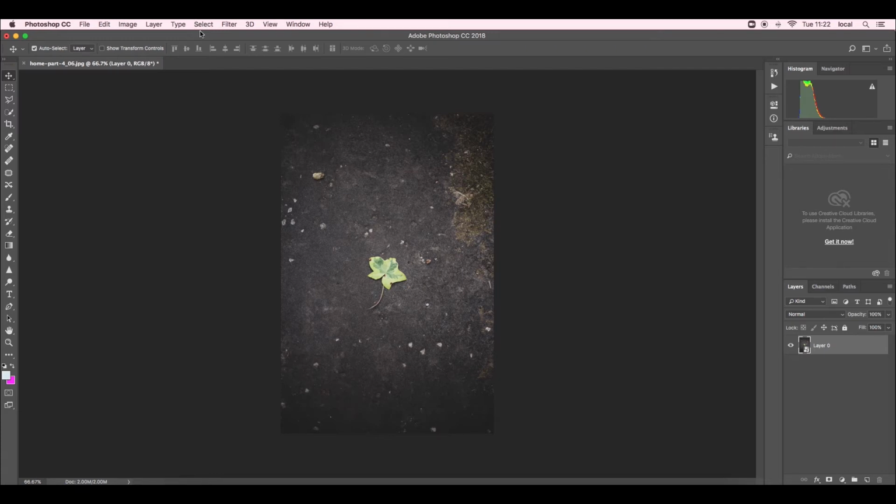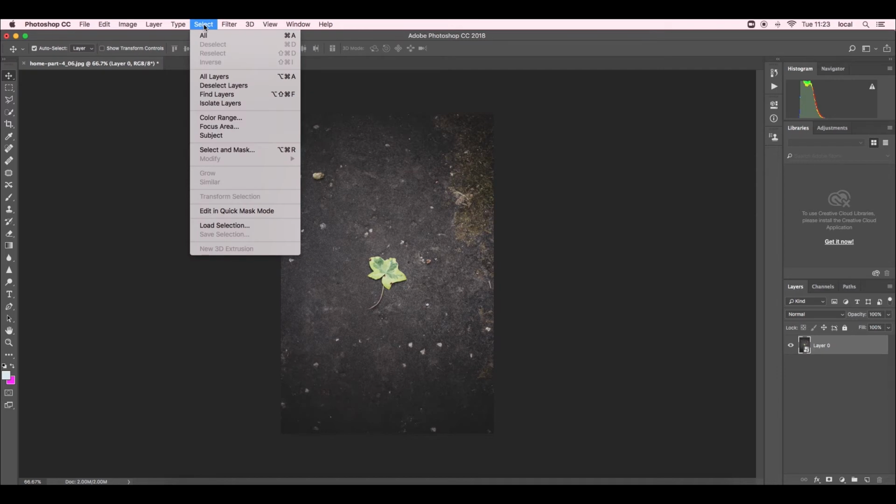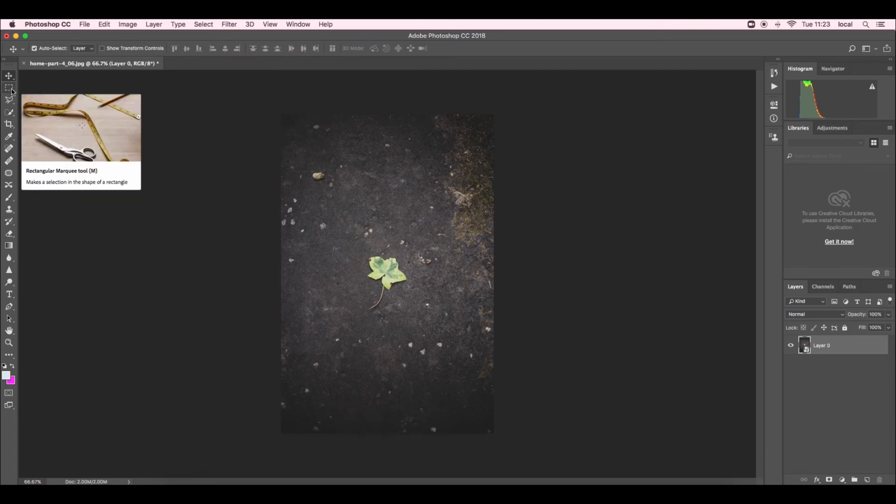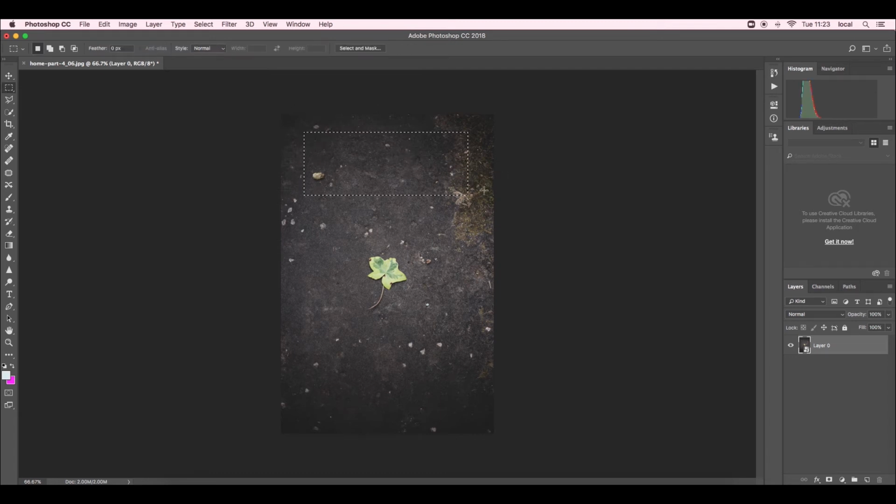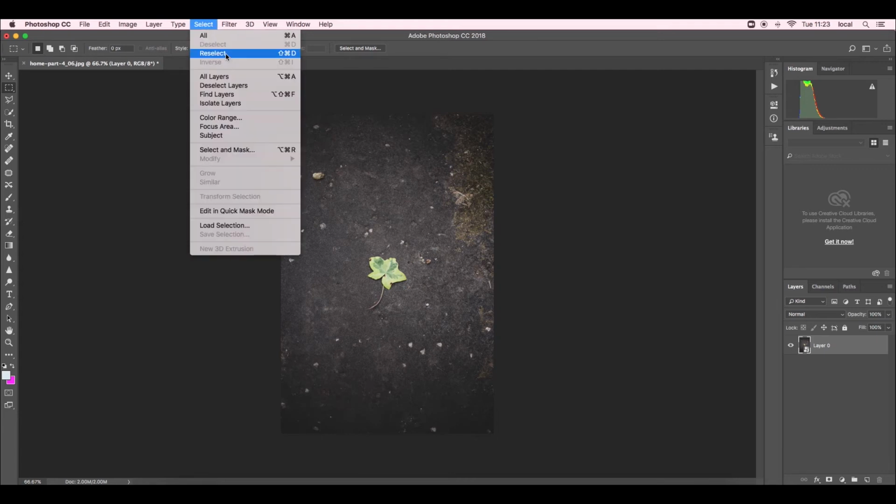The next one that is really useful as we go across is Select, and this is also a troubleshooting exercise for a lot of students when working with this on the toolbar here with the regular marquee. So a lot of students will accidentally select something or have the dancing ants around the frame, and if you click on select and then deselect, you can get rid of that. So if you find, and I will go through this a lot at the end of the series in episode 4, if you find that you are having problems with editing or the editing techniques you're using aren't necessarily going on your image, just make sure you click on select and deselect, just to make sure there's nothing hiding in the picture that you've highlighted by accident.